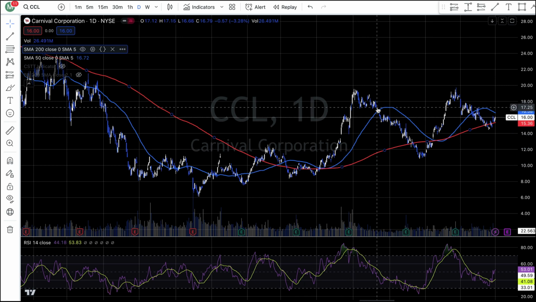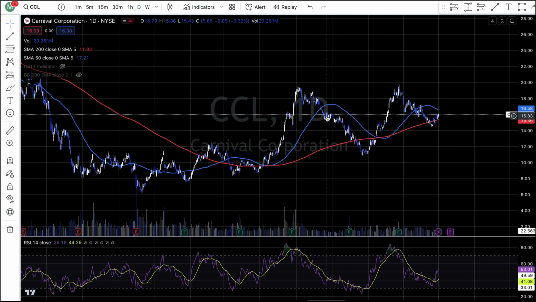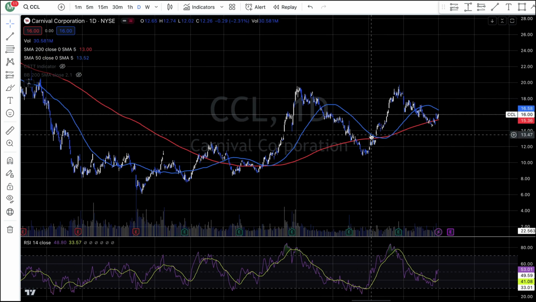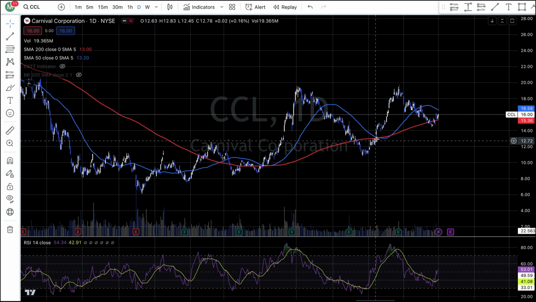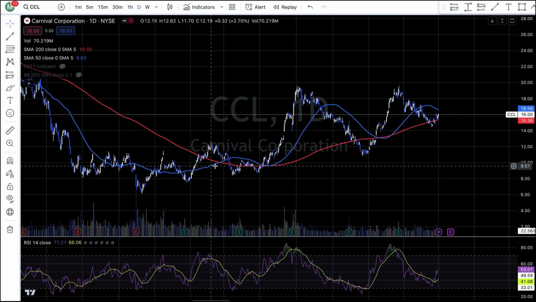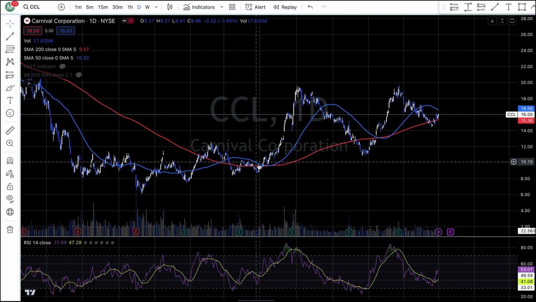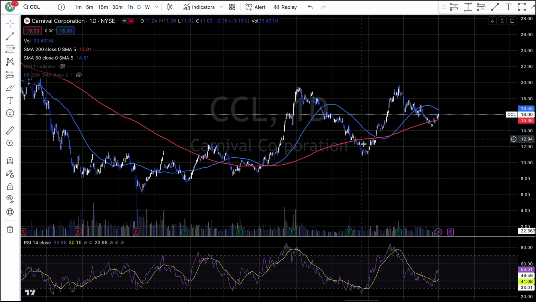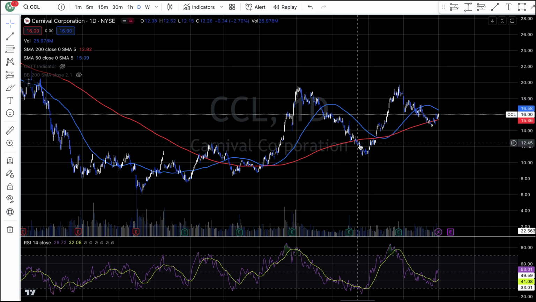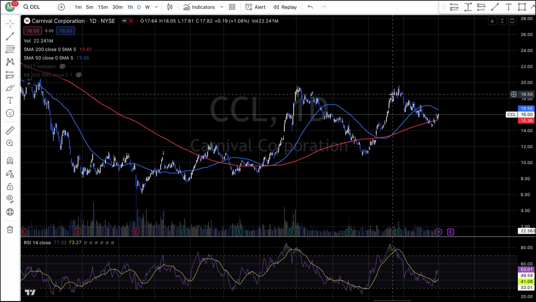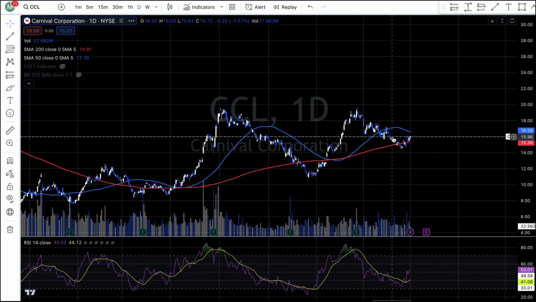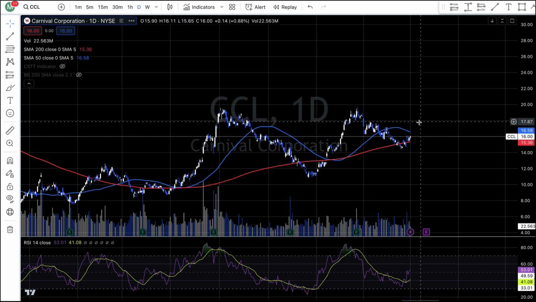There's a little bit of an uptrend, so the blue is above the red, indicating a slight uptrend. And at least on the daily chart, you want to look for areas of support and resistance. Along the red here, we see some support. It's gone up. It's gone a little bit below the red, but it's found support and gone back up. And now we can see it's gone down a little bit below the red again, which indicates it's probably going to go back up.